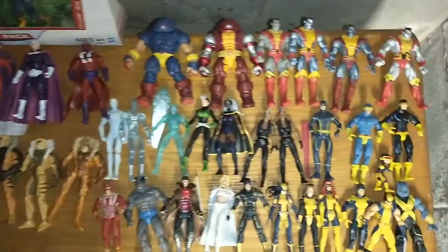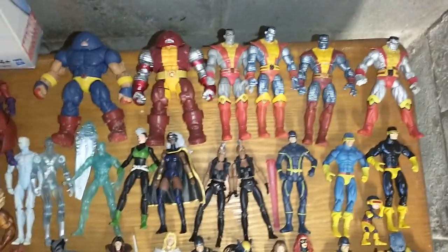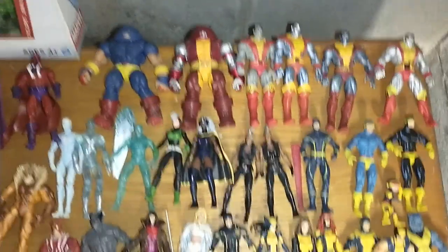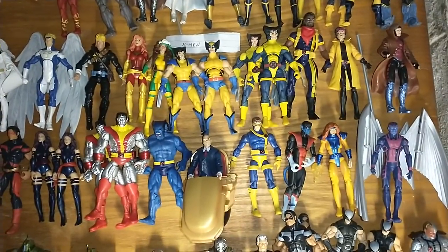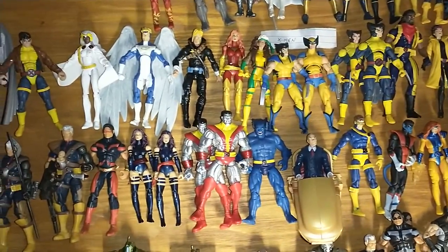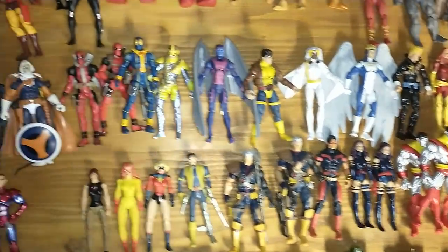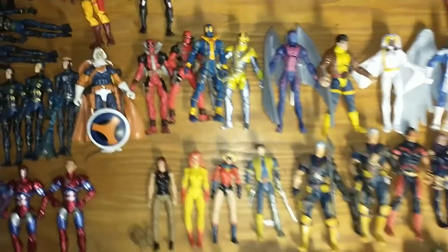Now I got the X-Men. All these Colossuses are different — I don't know why there are so many, but they're all pretty different. These are all just kind of like random X-Men, just a couple from like the 80s ones. I got like Astonishing X-Men, and then down here is like my 90s X-Men from like the TV show. I try to keep them together because everybody knows the 90s ones. And then over here I just got some random ones like Deadpool and Maverick.